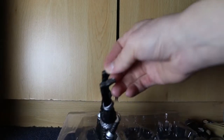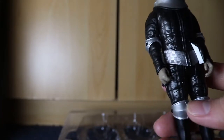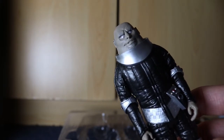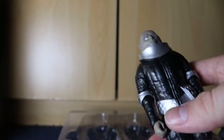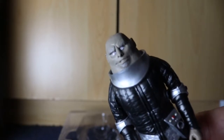And then obviously we have Linx as well, who is from The Time Warrior, I think. Yeah, The Time Warrior. And The Time Warrior is probably my favourite Pertwee story, I'm gonna say, or like my favourite just after Spearhead from Space. But no, I'm so glad to have Linx as well, because that, like I say, that story is a close one to my heart as well. I love both of these stories that these figures have come from.